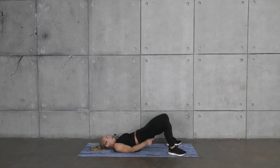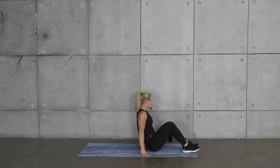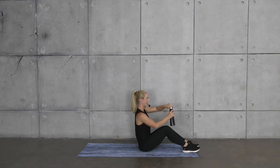Hold the top. We have 10. Push the knees away from each other. Squeeze that core. Make sure you're not arching your back. Squeeze, squeeze. We have 4, 3, 2, and 1. Grab a drink of water. You guys are doing amazing. Always, always drink water.